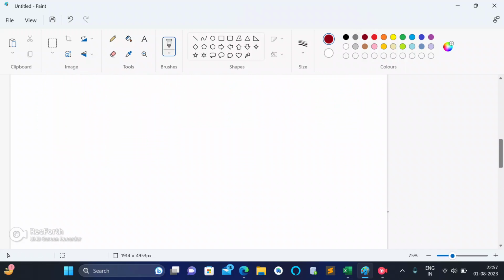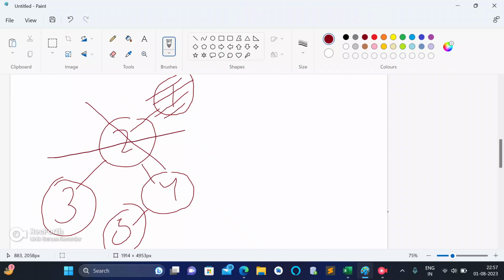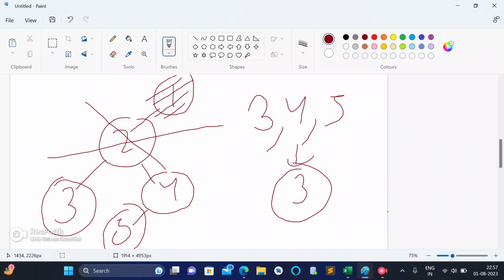So let's understand the approach of this question. Let's say the tree given to me is this: 1, 2, 3. Let's discuss one more example, 4 and 5. So what should I decide? What should my approach be? As I know that 1 is infected, my approach should be, let's remove 2, because if 2 is removed, the nodes which are safe would be 3, 4 and 5.